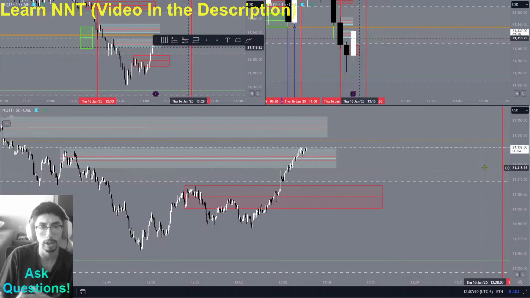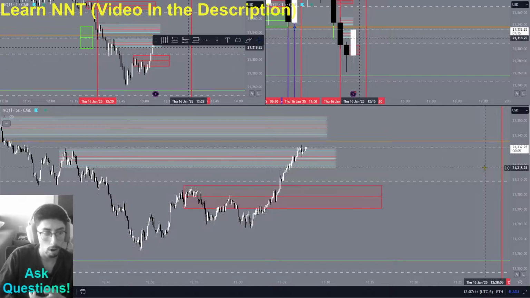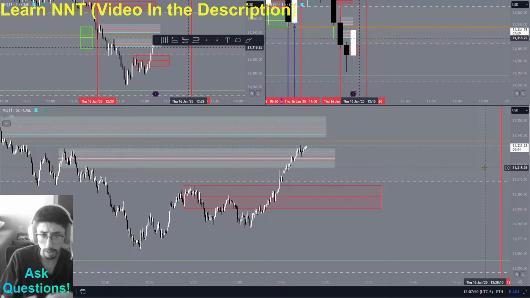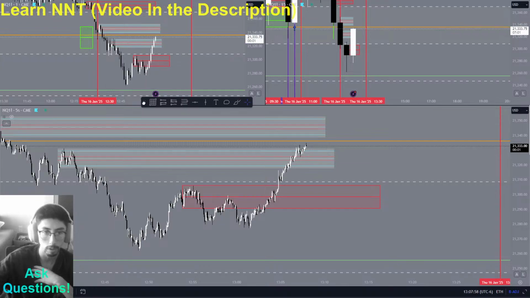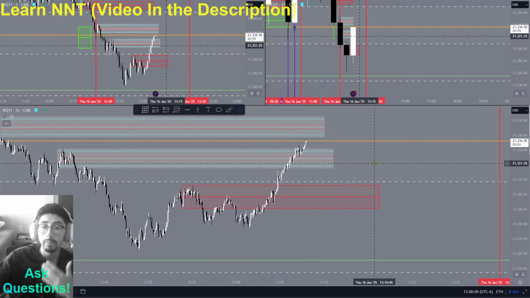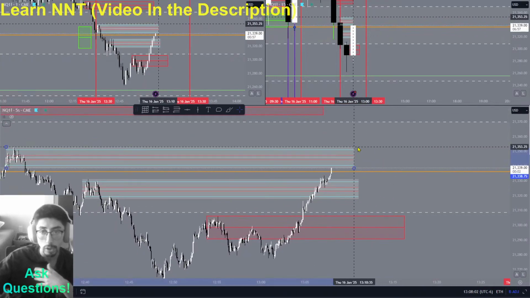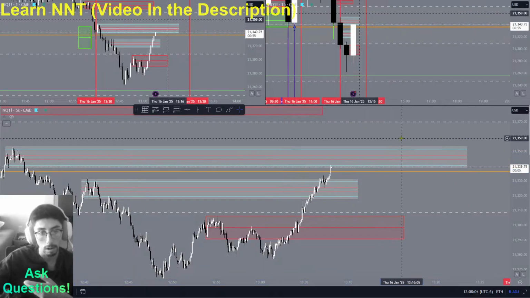On the course that I'm redoing, I'm adding a part on how to do higher RR, but there's a lock on it and it won't unlock until 60 days after you join the mentorship. The whole point is so you master the one-to-one, risking one to make one. You can be extremely profitable with one-to-one. You don't need to go for higher RR. After you master that, you master direction, you then can start risking for higher RR.